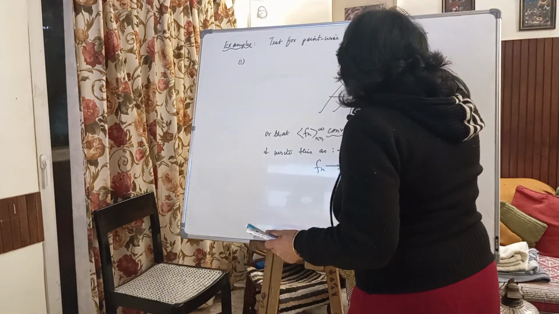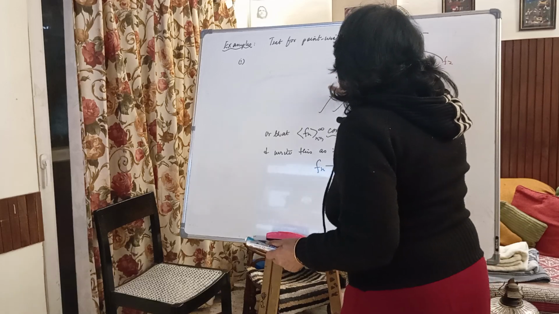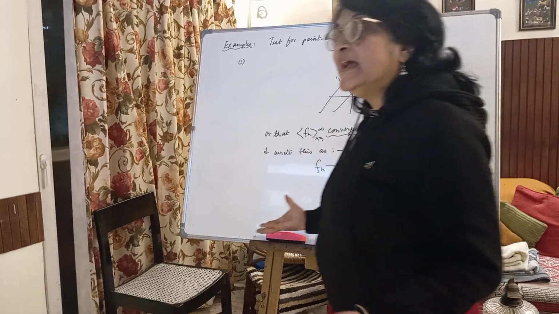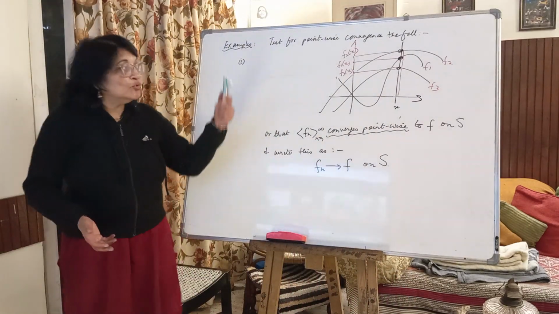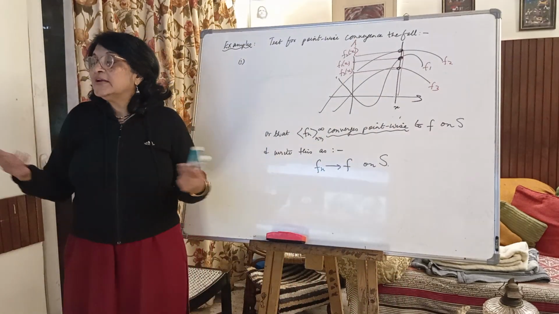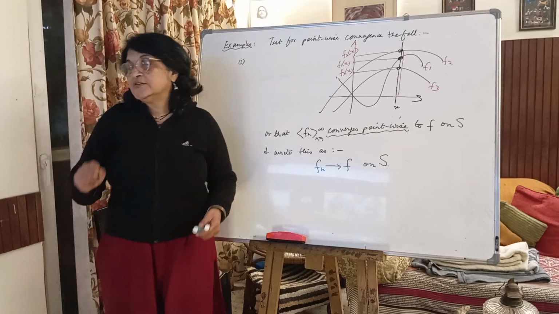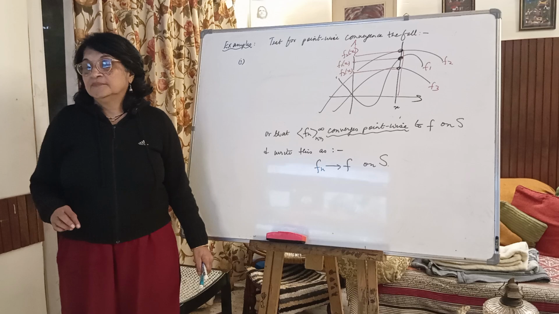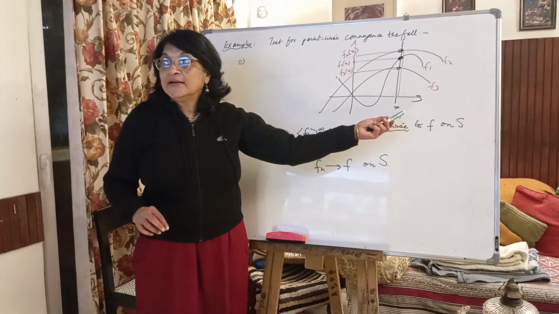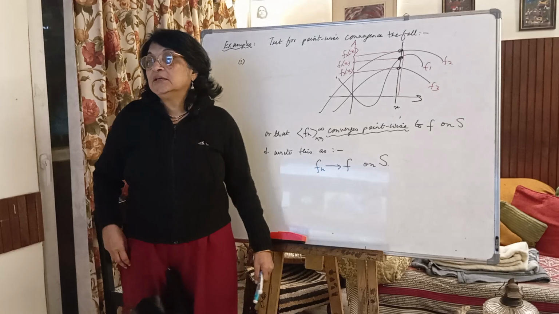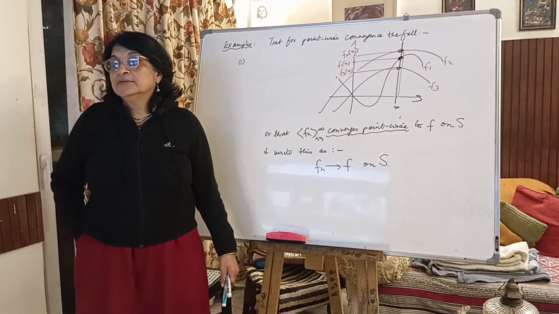ये dot dot dot dot this is a sequence. A1 is f1x, A2 is f2x, A3 is f3x. It's a sequence an. आपने sequences एक साल भर 6 महीने पढ़े हैं. So that's just you test it like you test an ordinary sequence, keeping x fixed. Then x becomes a constant. So this line is arbitrary. हम कहीं पे भी ये line fix कर सकते हैं. हाँ, अब x के ऊपर डिपेंड करेगा. x को बदल दोगे तो लाइन बदल जाएगी.